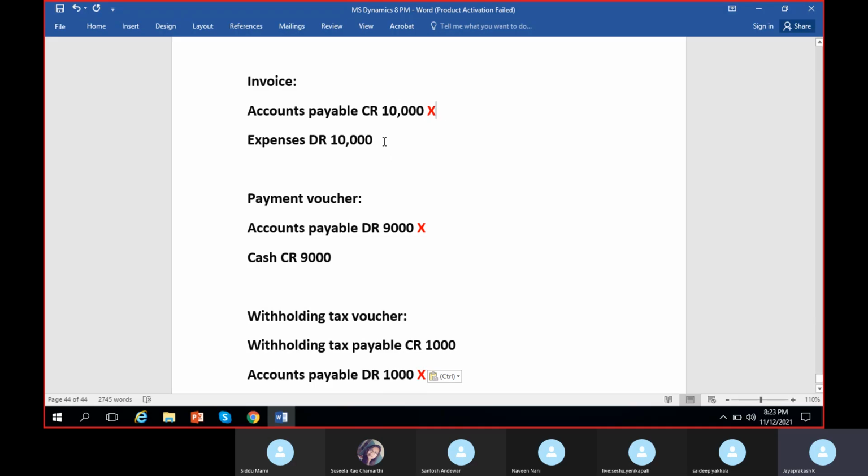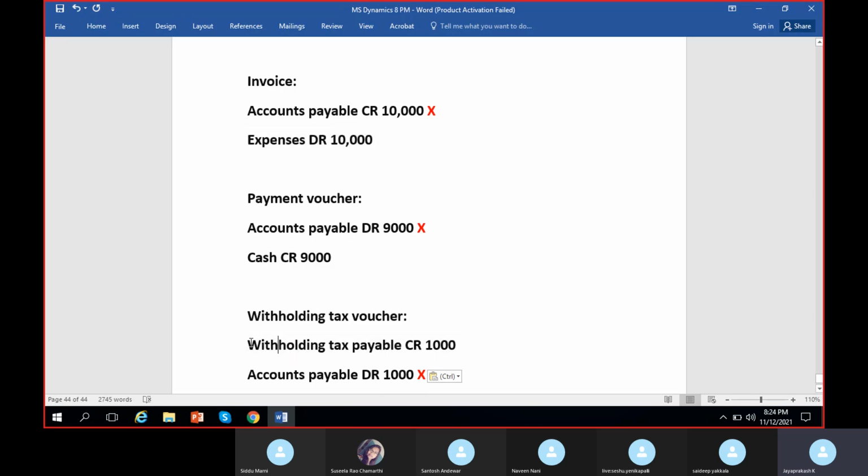Then what will remain is the expense of 10,000. Okay. The cash account will be credited for 9,000. You are paying cash of 9,000 now to the vendor. Withholding tax payable will be created for 1,000, which means it's a liability. Again, you have to pay it later. When you pay this, again the cash account will be credited for another 1,000. So the final entry will be expense account debit and cash account credit for 10,000 when you settle the withholding tax.